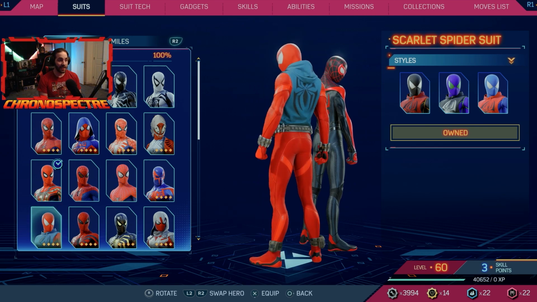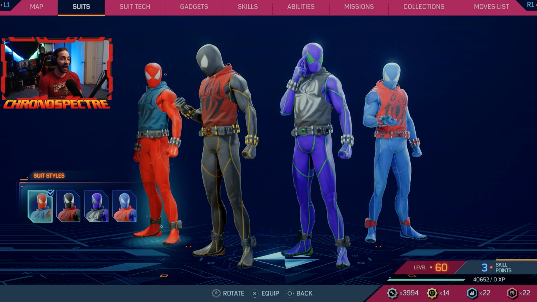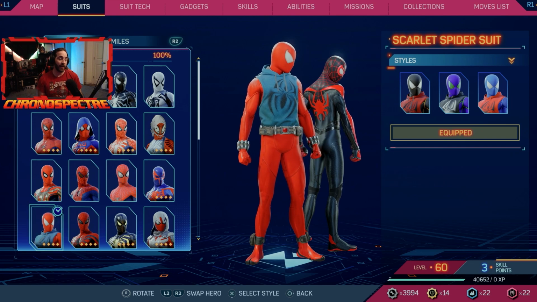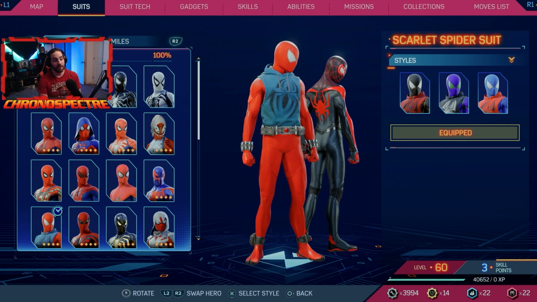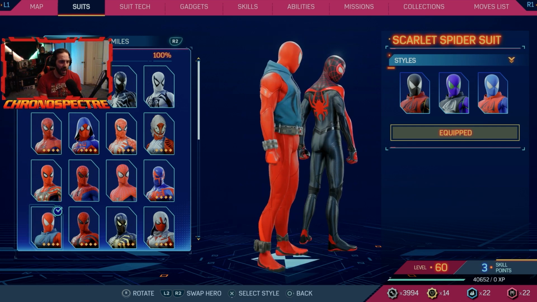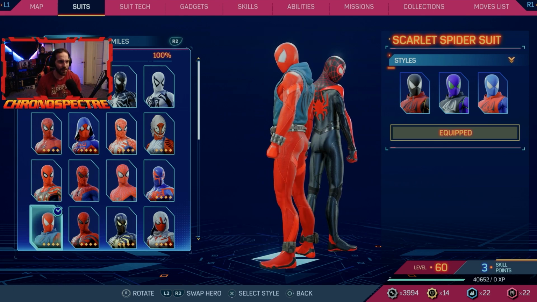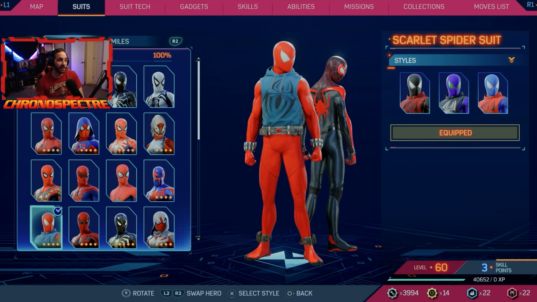Now, this is an amazing redesign for this suit. I love how this suit looks. I love the eyes. I love the red. I love the blue. Again, it looks like Scarlet Spider jumped out of the comics. That being said, it's a little too red, and I know that's weird for me to say. Plus, what the fuck is going on with those ankle gauntlets there? Like, what the hell are those? This is still an exceptionally designed suit.